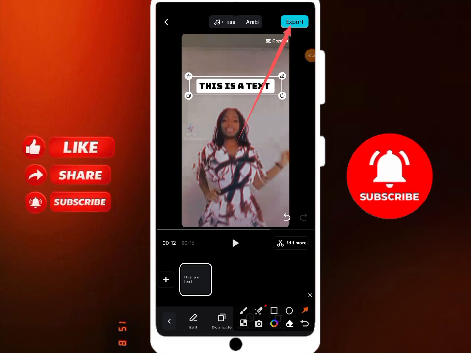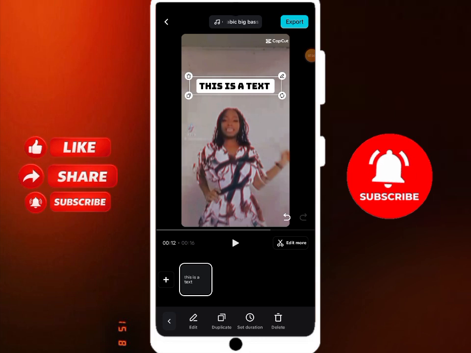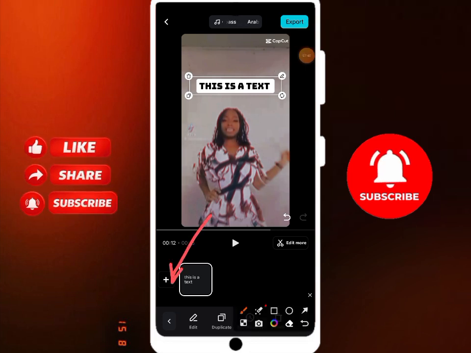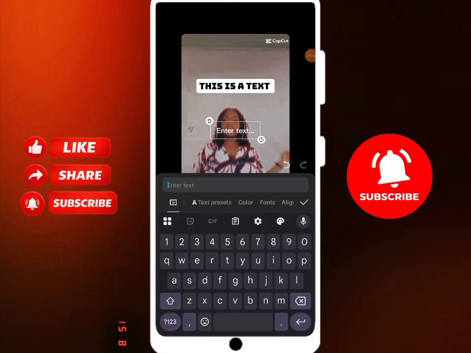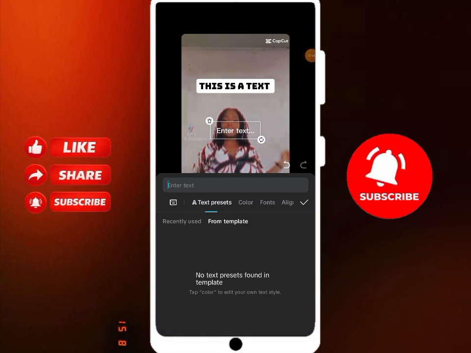So this is how you make use of CapCut. And you don't even need to stress yourself. You just look for templates. Now this is the template that we picked. There are other templates, right? As you can see, there's a plus sign button here. When you click on it, you're going to add text to it. All right, in case you want to add another text, you're going to add another text to this write-up. So in case you need a different kind of text, you can just go ahead and add your text to it. So it's that simple to use, not difficult.